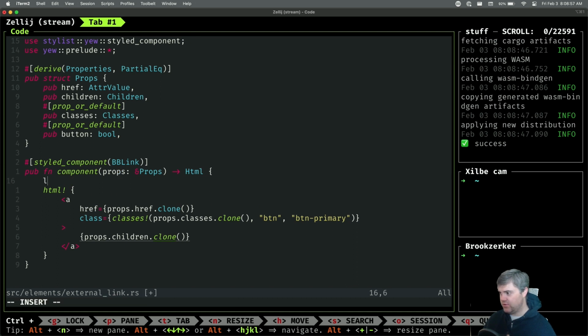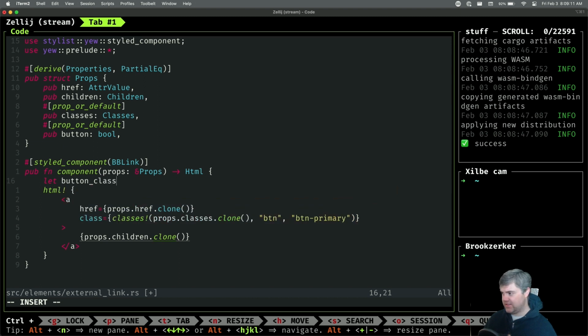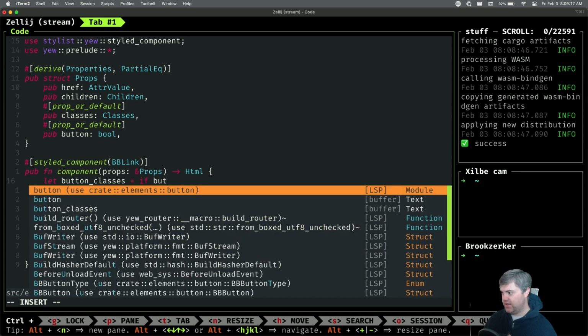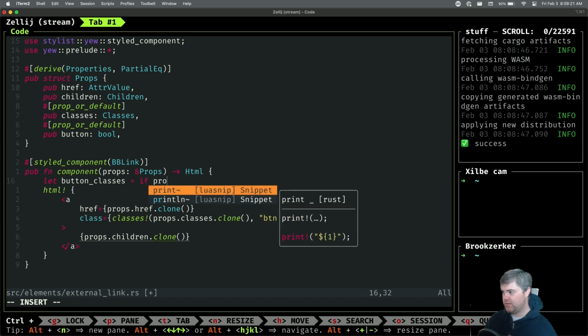So let's create an if let. Okay, so let, this is gonna be like button classes equals if button, if props.button.